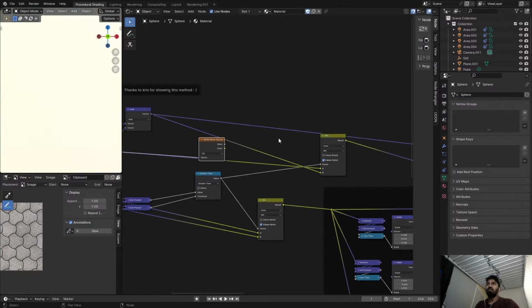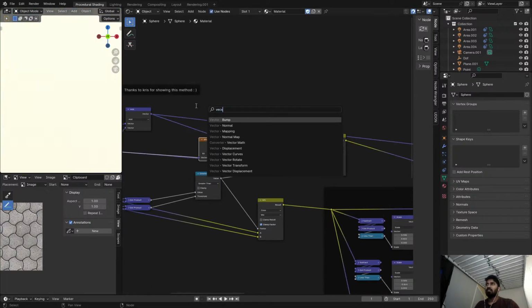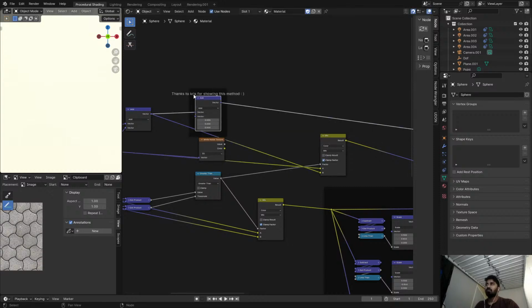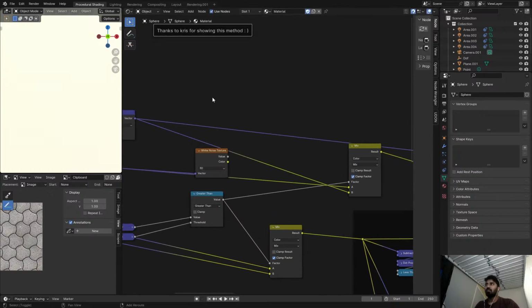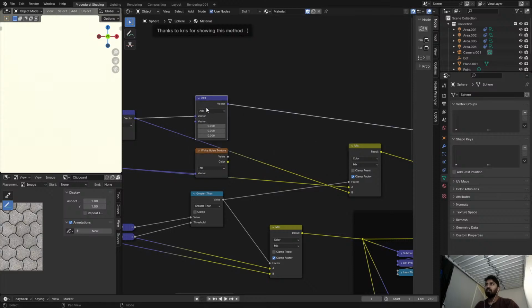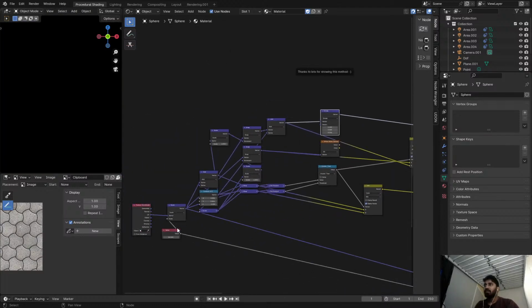To check if this is working well, let's use a vector math scale node, divide node, sorry, vector math divide node. Where is the divide? Divide. There it is. I used the scale.